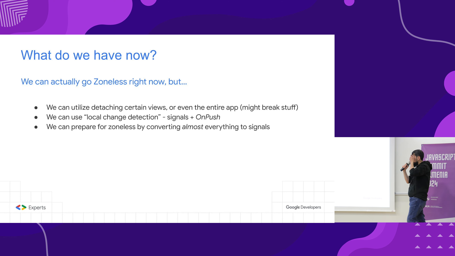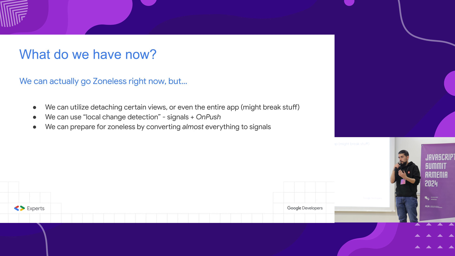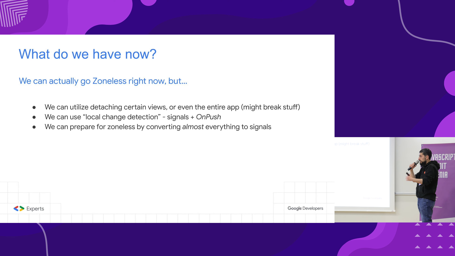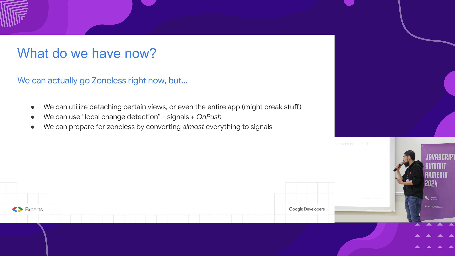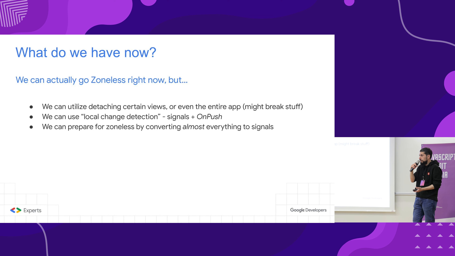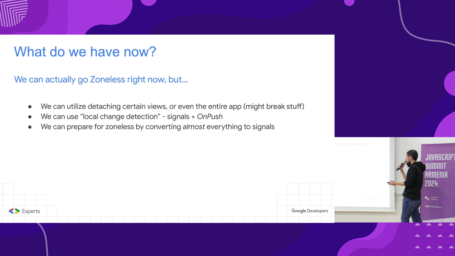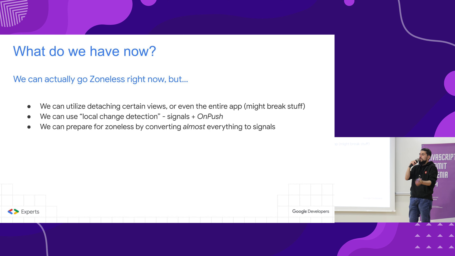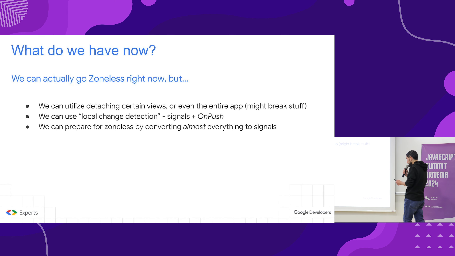What can we do right now? We don't have zoneless at this moment. We can go zoneless right now — for example, use signals, use OnPush everywhere, and sort of ditch Zone.js — experimentally — which is almost guaranteed to cause problems. Don't do that in production applications. What you realistically could do is detach certain views. You can detach the entire app, or detach views for components like a footer that has static data where you know the data won't change throughout the lifecycle of the app. You can use ChangeDetectorRef's detach call and be done with that component.